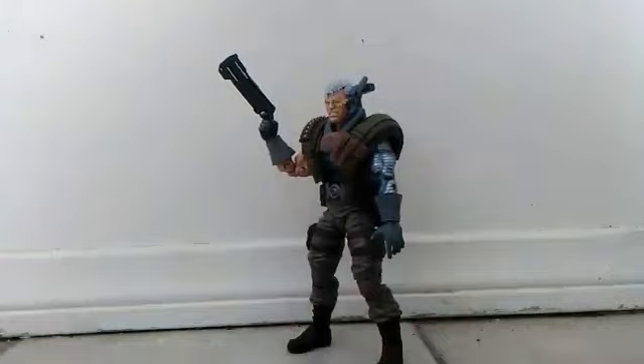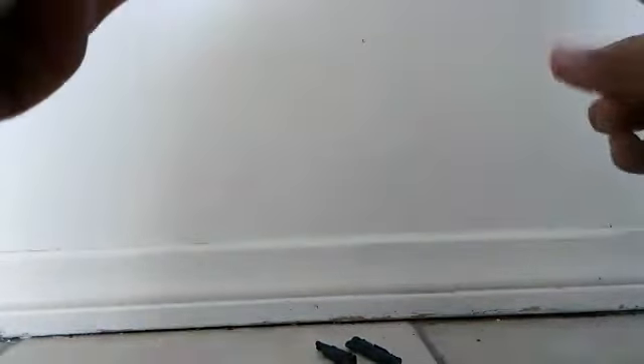Alright, so let's get on with the accessories — the lame accessories he comes with. Cable comes with one leg of Sasquatch, and I'm not gonna review or build this figure. That one's going to my brother. I don't even like the accessories he comes with. This one is too big. Like I said, the Toy Biz one had better accessories. But here's one I do like — this one's kind of cool. I think I'm gonna keep this one and give it to the Toy Biz Cable.